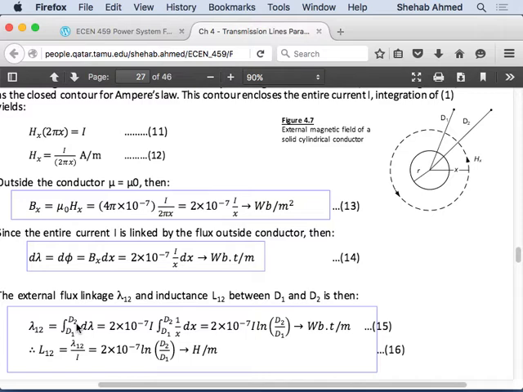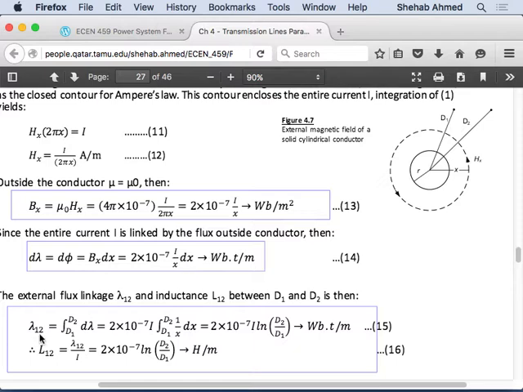And then if I would like to look at the specific flux linkage, because before I calculated the flux linkage from the core to the radius of the conductor, now I will calculate the flux linkage from the radius all the way to some point P in space. And now I will have total flux linking that conductor, from its core all the way to a point P in space. So I will take this D1 and make it equal to R, and D2 make it equal to some point P in space, distance D far away.